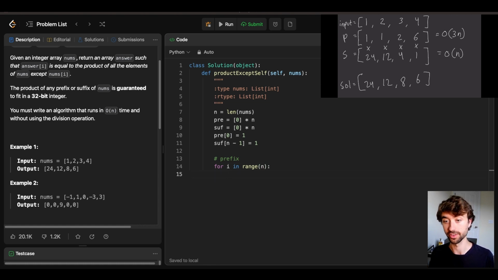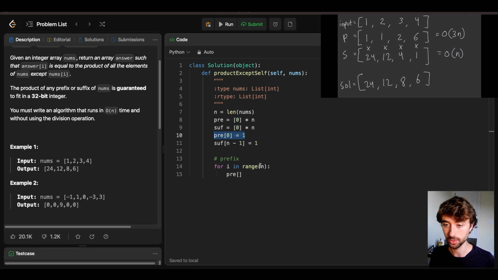So for each index in range n, what we need to say is prefix of, actually, I guess I want to start at 1 and increment, right? Because I don't want to start at the first value because I've already added the first value.